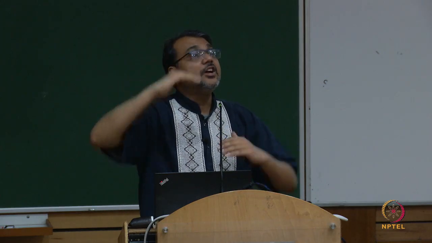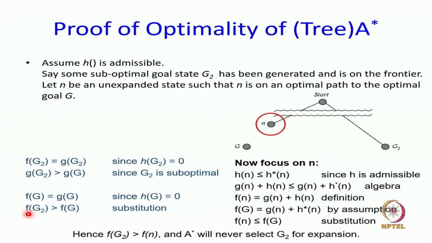Okay? So, the intuition it is saying is because h is admissible, I am being optimistic for the future. So, whatever node looks better to me in the full path estimated length, once I expand this, I will always be staying under the optimal path, and so when I finally remove the goal, I would have found the optimal path, because every other path will have a higher f value and that higher f value would be lower than the optimal path length to the goal through that particular sub path, and therefore, I would have found the optimal.